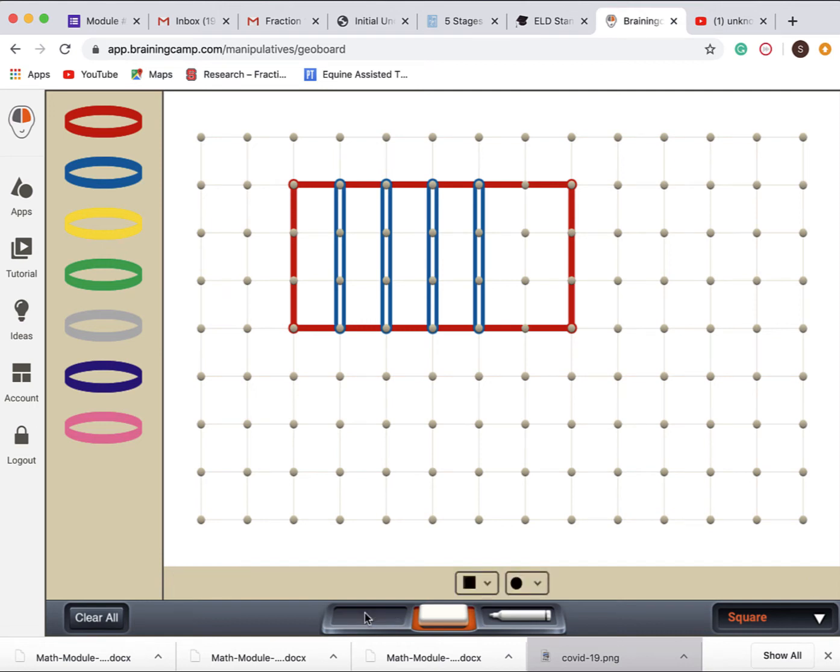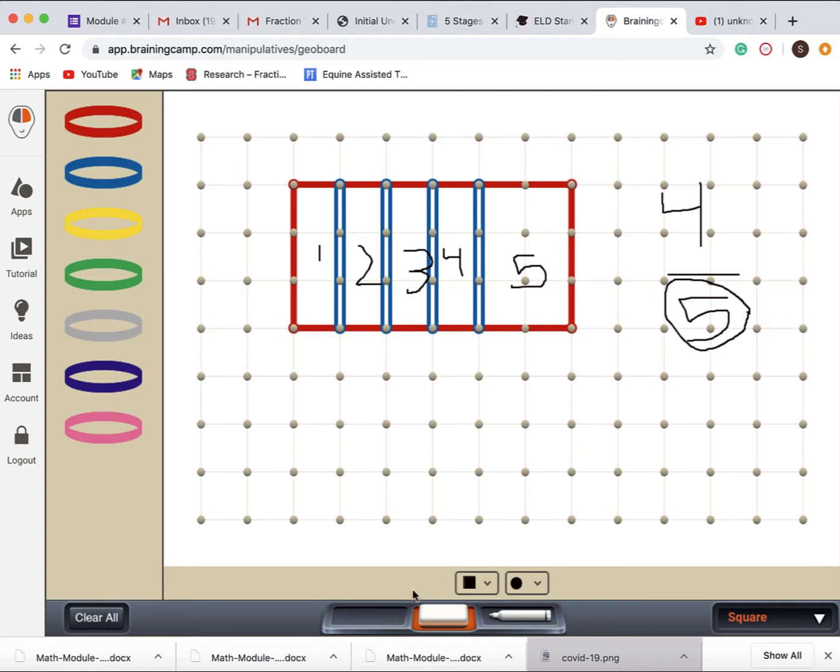Okay, Bella, I saw what you did on your homework when we were working on this fraction, 4/5. And I was really happy to see that you looked at your denominator and you figured out that you had to divide your whole, this whole right here, into 5 parts. And I see you have 1, 2, 3, 4, 5 parts.